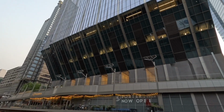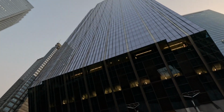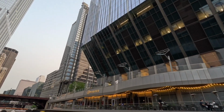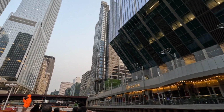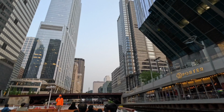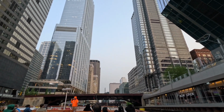Now, with a building with such a unique shape, you can imagine it has some very specific issues. One of them is something called wind sway. Now, buildings all over the world, skyscrapers specifically, are meant to sway very slightly in the wind, a couple of inches in each direction. But you don't want it to sway too much, otherwise the people towards the top will get motion sickness. So what do you do about that?